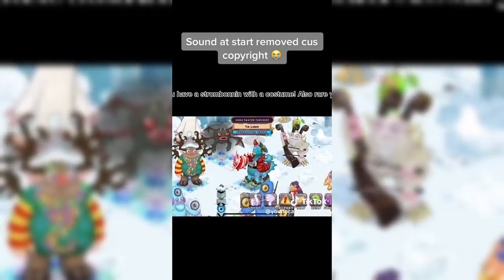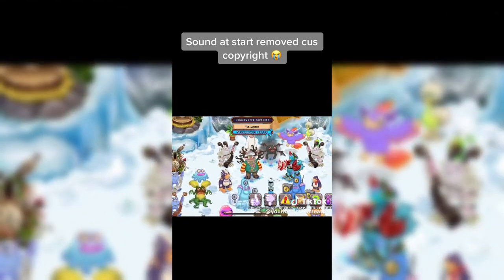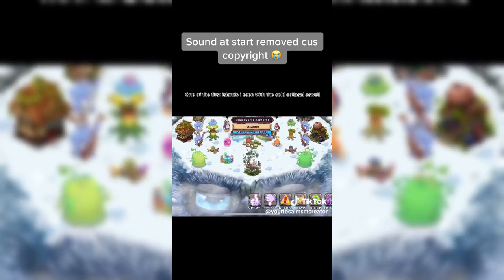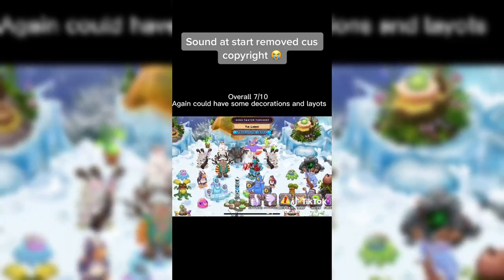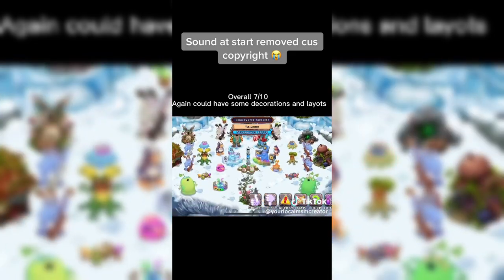The Strombonian with the costume. Also rare, you. One of the first islands I've seen with the cold colossal as well. Also quite a few rares. Overall, 7/10. Again, could have some decorations and lights.